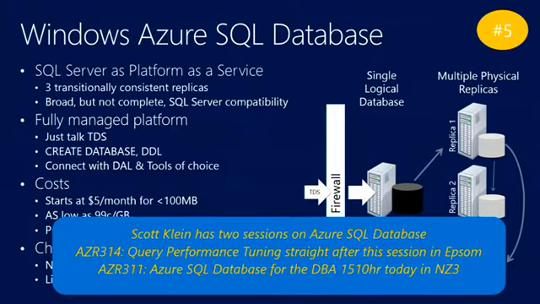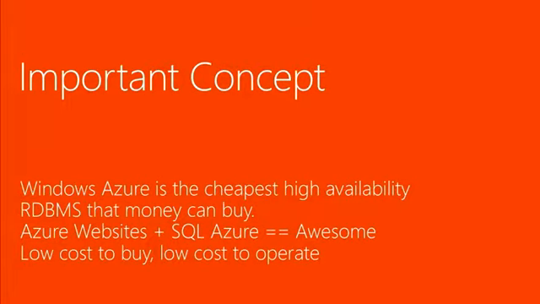a day. Couple of sessions later today from Scott Klein that drill down into a whole lot more detail around SQL Azure. So, important concept. That should say SQL Azure. SQL Azure is the cheapest high availability relational database management system that money can buy. $5 a month it starts at.